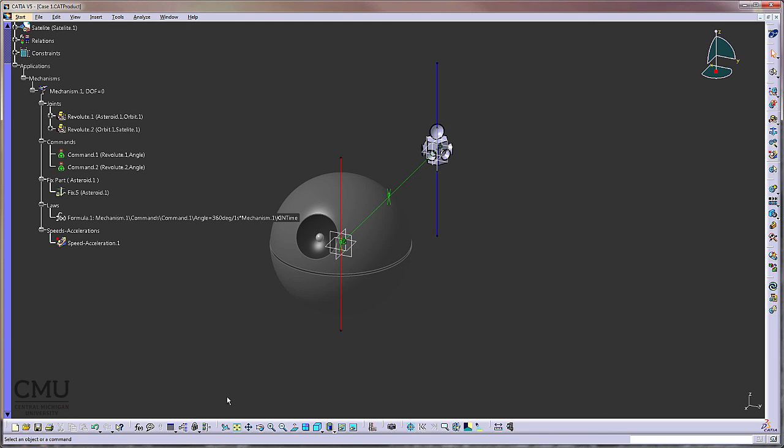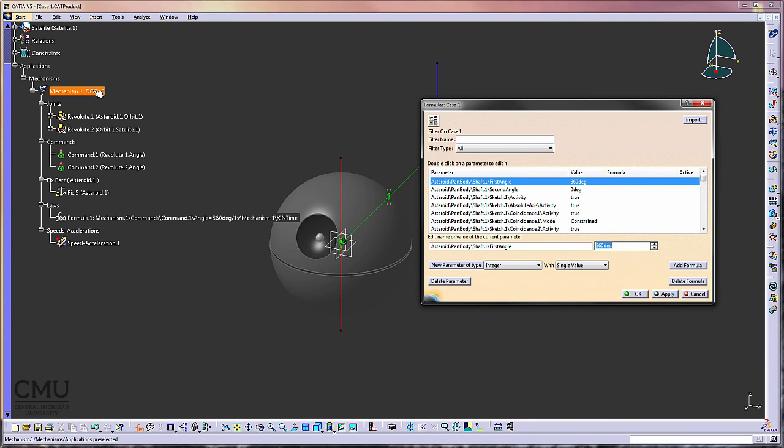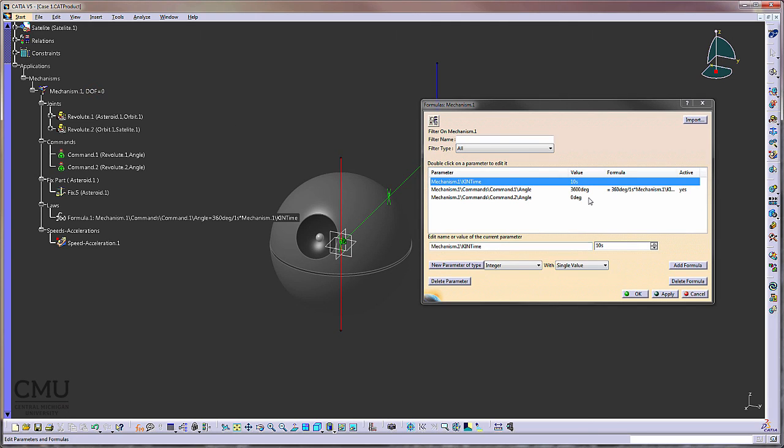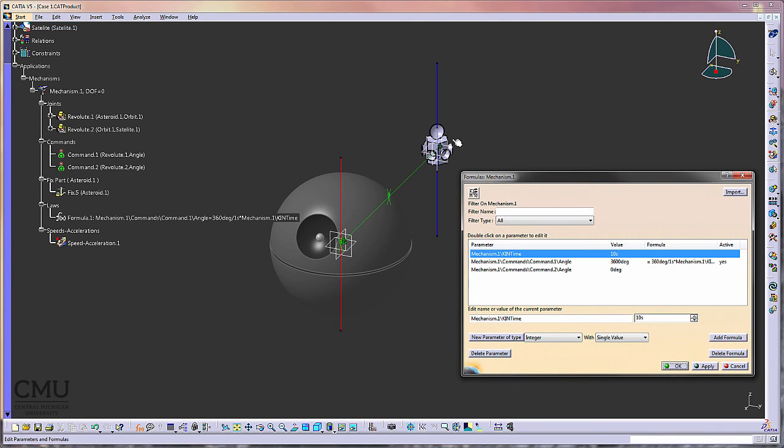Then in that case, we're going to add another formula. Then go to mechanism 1. Then here we go. The first one already had its own formula, but the other was not yet. So we're going to start adding a new formula. So let's say that it's going to be 2 times faster than this orbiting speed. So as it orbits once, let's say you want it to spin around 2 times. So how about 10 times? Okay, let's make the satellite rotate 10 times while it's orbiting 1 time.